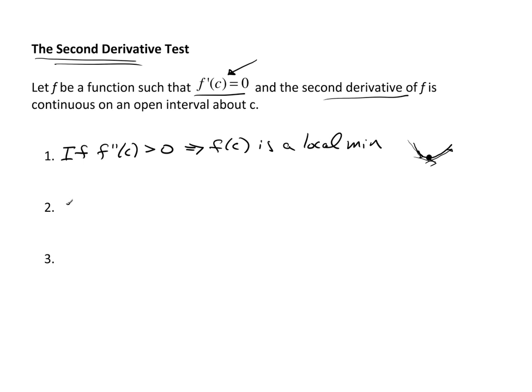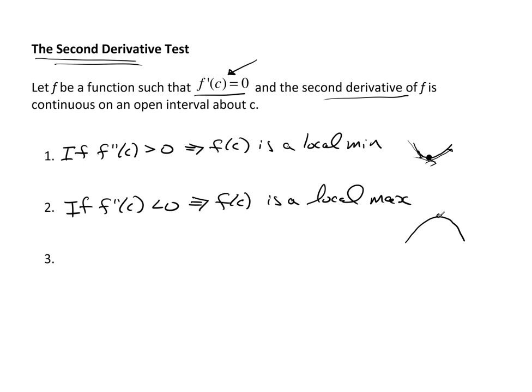Now you probably imagine what's going to come next. If the second derivative is less than 0, then f of c is a local max. And by the same argument, that makes sense. So let's make a local max. There it is. Here's this critical value, and the first derivative is going to be decreasing. See, it's positive, it's getting smaller but positive, it becomes 0, and then negative, so clearly it's decreasing over this entire interval. So if the second derivative is less than 0, that means the first derivative is decreasing. So that's just another way of checking it.